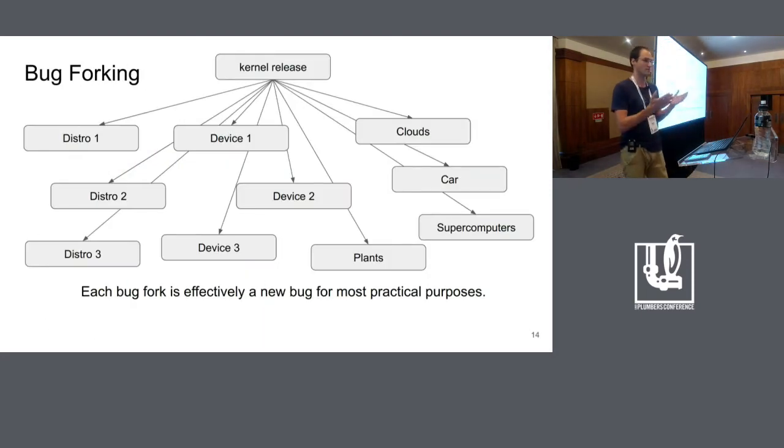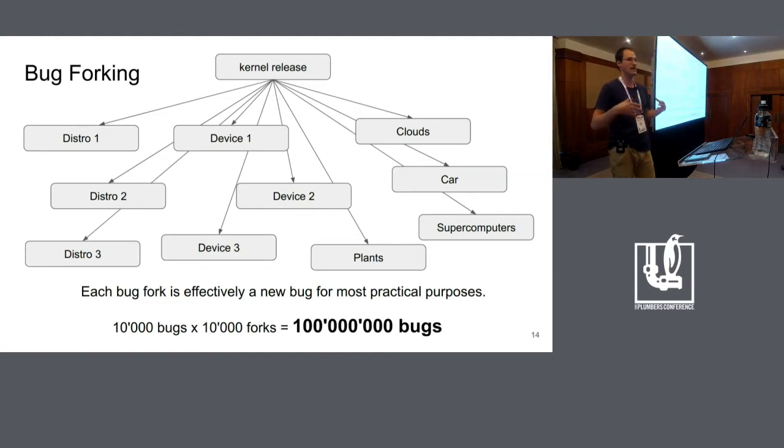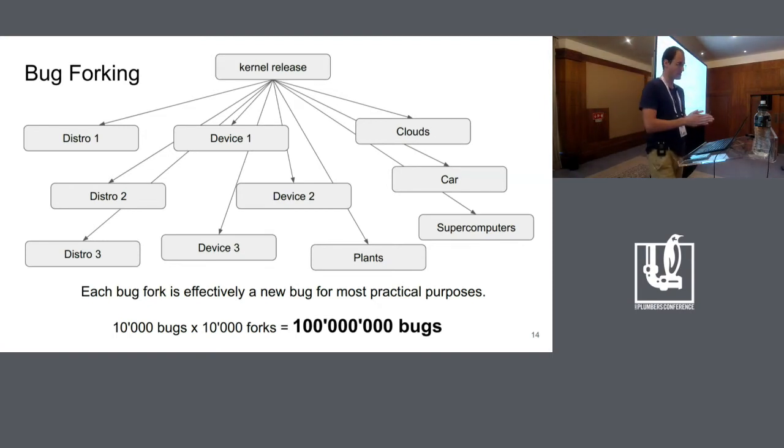And it's even worse. As you know, nobody actually uses the kernel.org tree. Everybody has a fork, right? Each device typically has a fork. And for most practical purposes, each fork of a bug is effectively a new bug, because somebody needs to backport the fix, review the fix, test the fix, and so on. For example, at Google, we fix a bug in one kernel, and it doesn't magically fix it in all others. And how many are there? I think I can say at least 10,000. We're just looking at all of the devices out there. So if we multiply 10,000 bugs by 10,000 forks, it gives us 100 million bugs or work items we create for the industry every time we produce a kernel release, which doesn't look good.